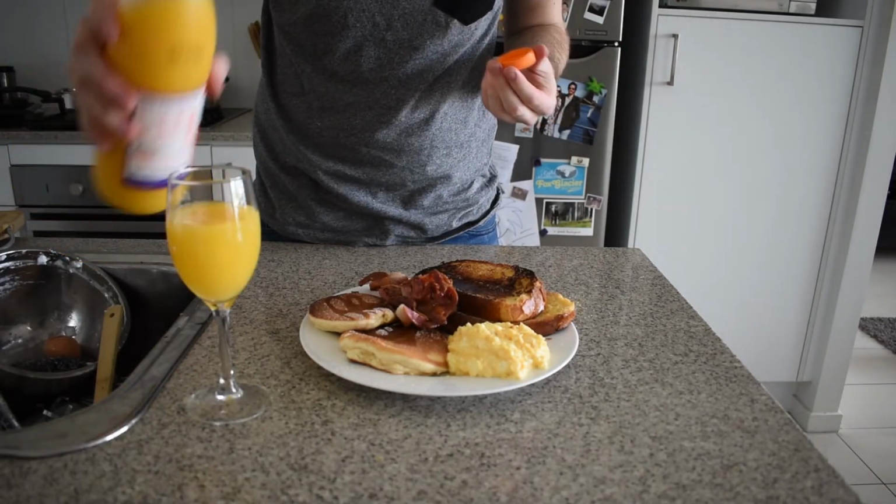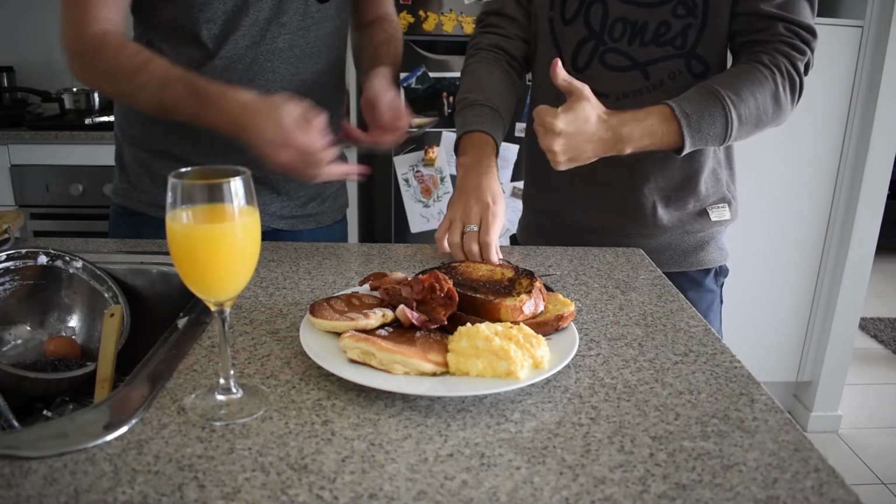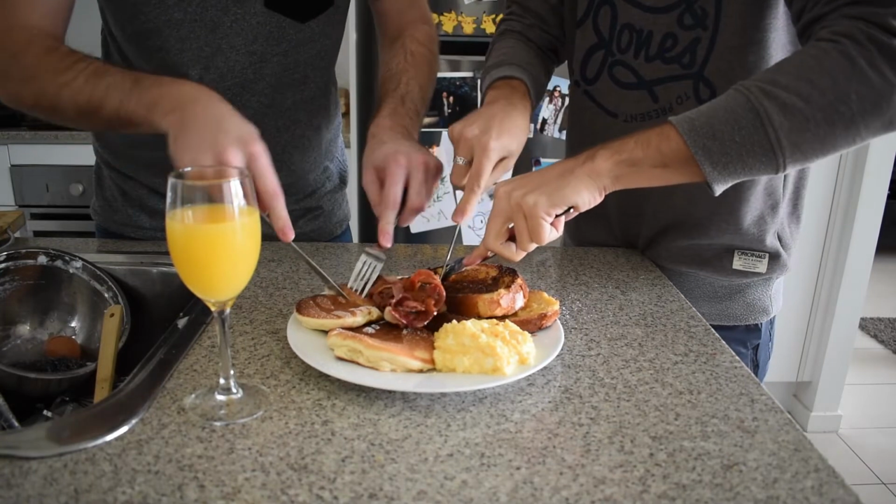Now this is an obscene amount of food for one person, so I'll be bringing in help in the form of Daniel. Dan, do you have anything to say about this? No? We didn't record anything from Dan.